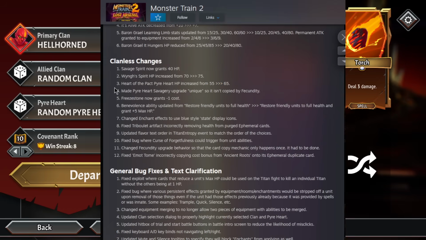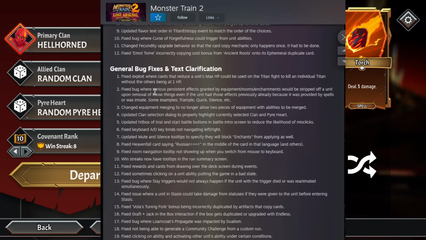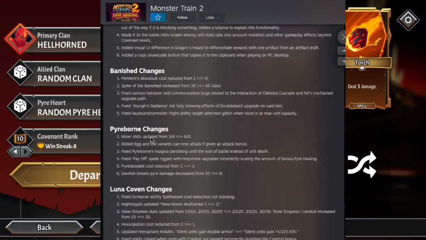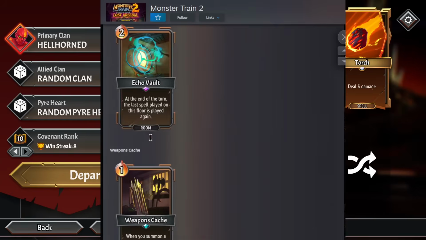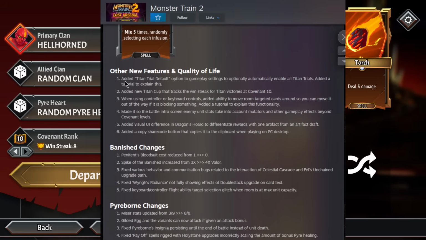First of all, Heart of the Pact, plus 10 HP. There's no longer a worse Pyre in the game, I think, with this change. Oh, you know what? I'm looking for the bug fixes. There's a bunch of bug fixes. I will struggle to find them all that I want to talk about real quick, but so first of all, is it in the general changes? I know there's some other interesting stuff. Is it at the top, maybe? No. It must be at the bottom, then. I know I read it. Oh, here it is. Sorry.